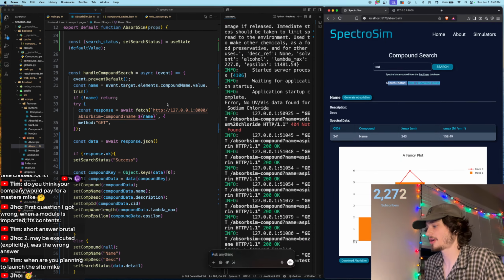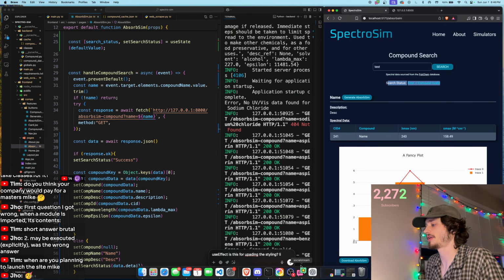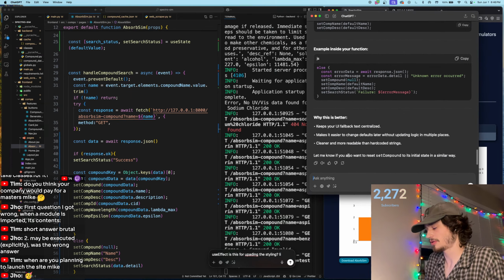So I need to look up useEffect. Is this for updating the styling? Hold on, not here, here, that's where I have it open. So is the useEffect for updating the styling of the page?